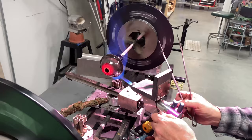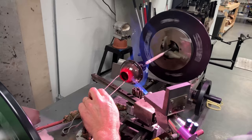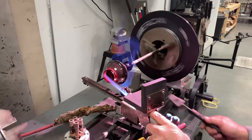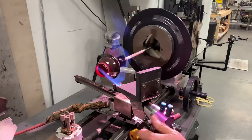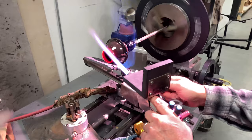So yeah, a lot of balancing of heat. Love watching it. It's really fun to watch it on the lathe, actually. It's very mesmerizing. So, yeah, I really enjoy this technique. And again, we're working so thin. It's hard to impress enough on people how, in order to get these colors, you're working very, very thin.